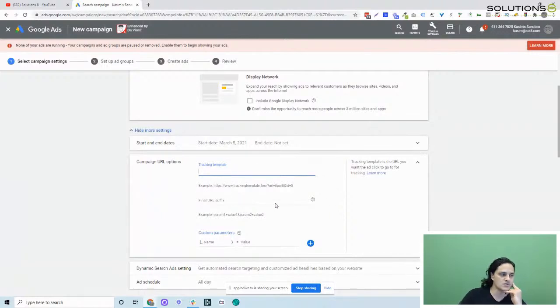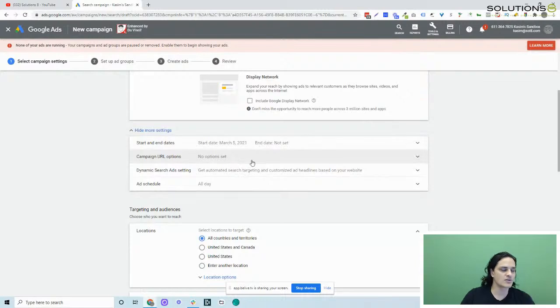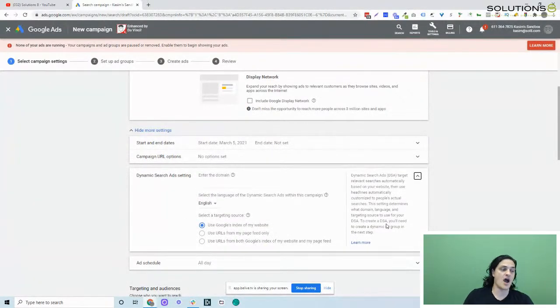If you know how to use this, that's great. If you don't and you're new, I wouldn't pay attention to it. This is a more advanced feature that, I'm not going to tell you it's not important. I think, in many cases, it's critically important, especially when you start spending a lot of money. But if you're new to Google Ads, don't let yourself get overwhelmed. Dynamic search ads is a phenomenal tool. We're not going to use it for this search campaign, though.